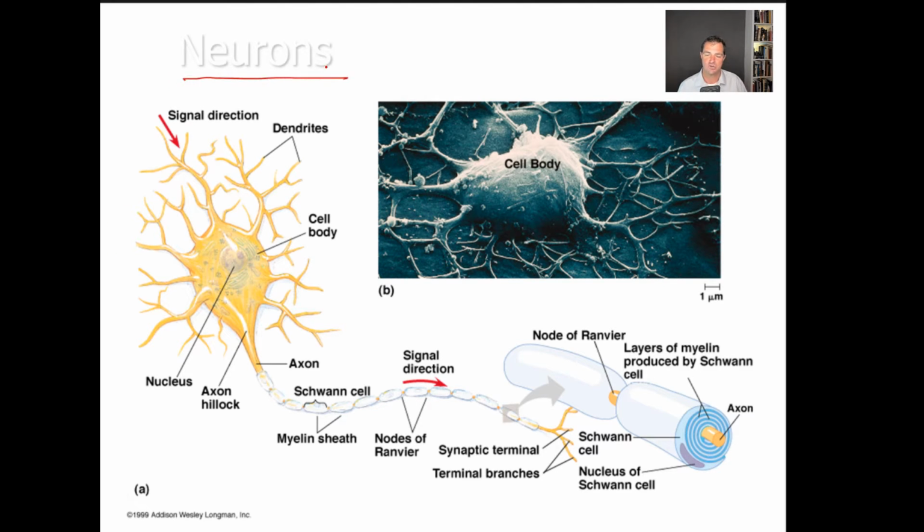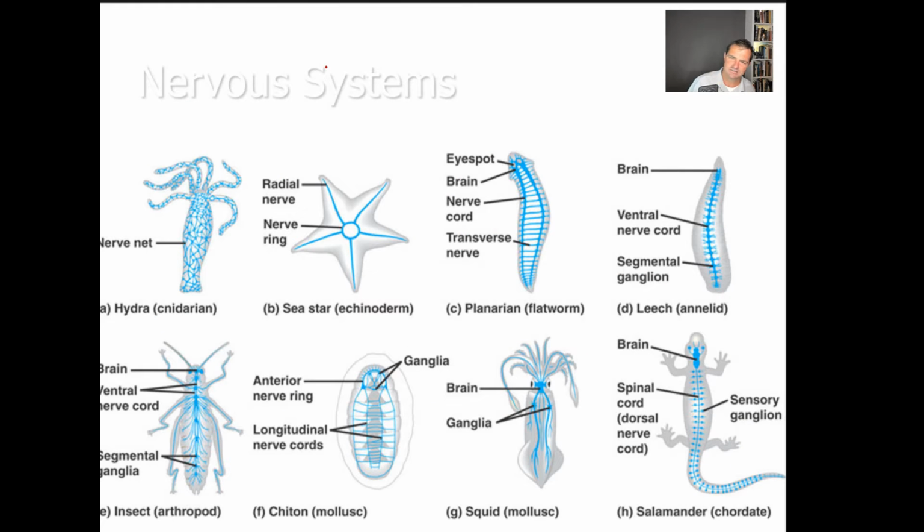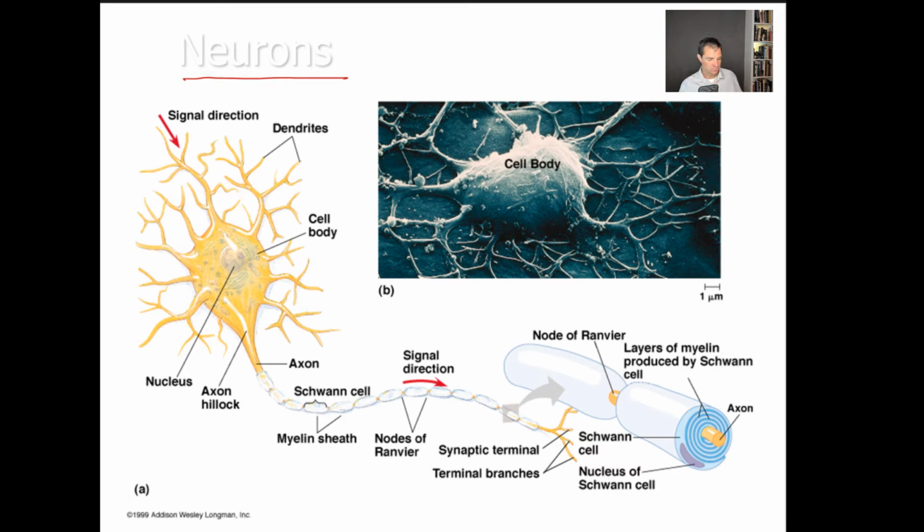So anyway, we're going to talk about the nervous system, and for some reason, I guess I went one slide ahead. I should have started here. Anyway, starting all the way back with Cnidarians, all these animals have a nervous system with varying degrees of complexity, and we'll get into that a little bit. But let's first start with a very important cell that is involved with the nervous system, which is the single cell called a neuron.